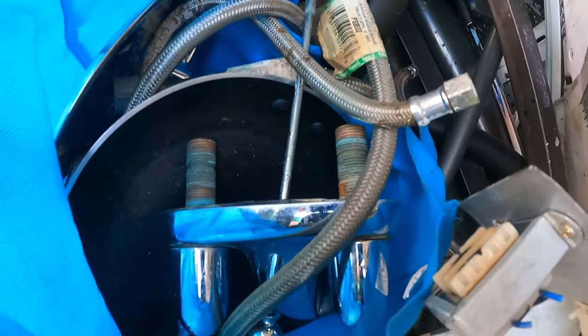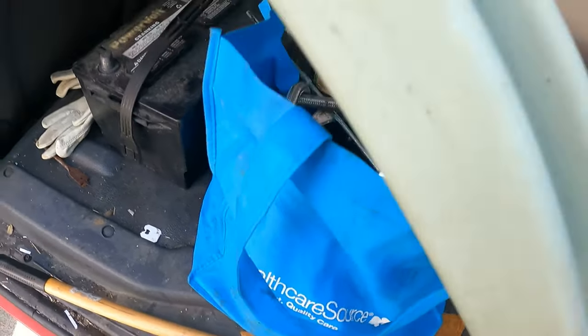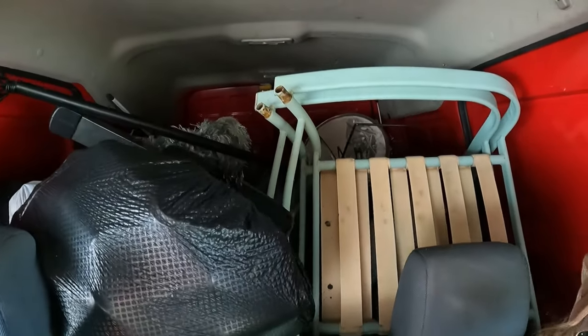Okay, I was able to get those faucets off of the sinks. So we got some good non-ferrous, some dirty brass probably. And now I just have to get the rest of it in. We'll be off to the yard. Okay, we got it all loaded up. Let's go to the yard and see what we'll get.